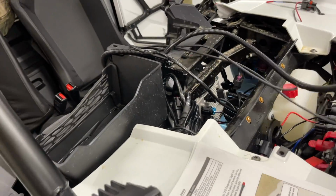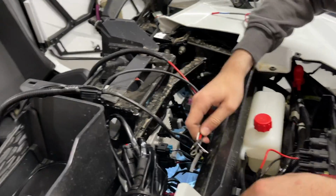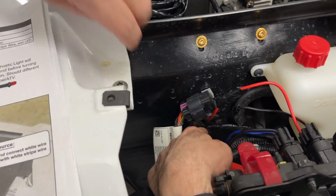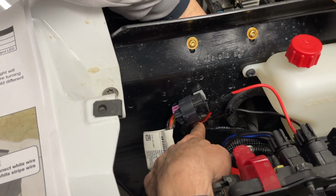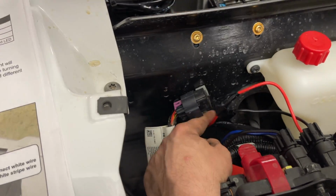And again, everything's kind of a mess right now, but that's okay. And he's just feeding through. If you haven't ever seen a firewall hole, it is right here. It kind of looks like a little donut, right? Yep, right where his finger is. That's where we're going to be pushing these through, okay?